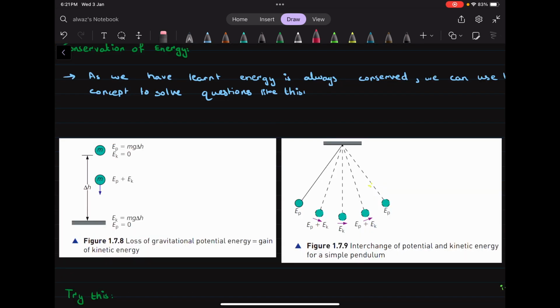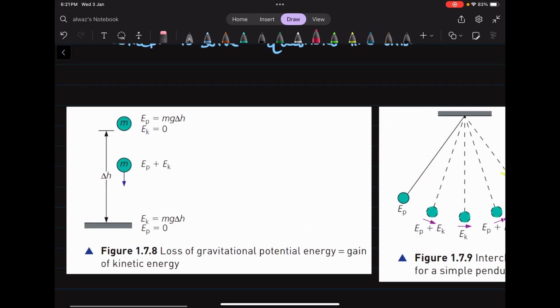Okay, so now that we've talked about gravitational potential energy and kinetic energy, I want us to implement the law of conservation of energy and see what it actually means. So we're just gonna divide this diagram into three phases. This is phase 1 where the ball is at a height of h. This is phase 2 while the ball is falling, and this is phase 3 while the ball is on the floor.